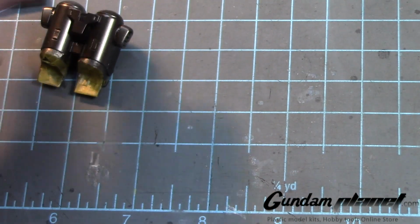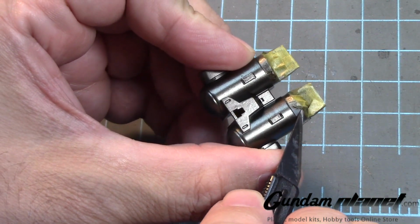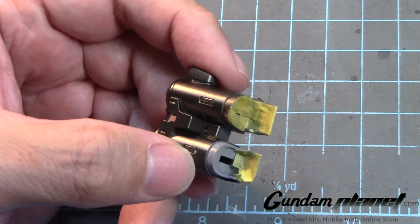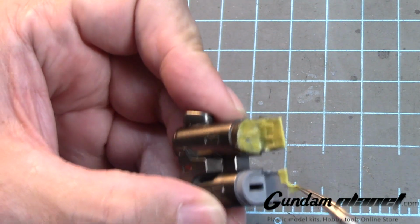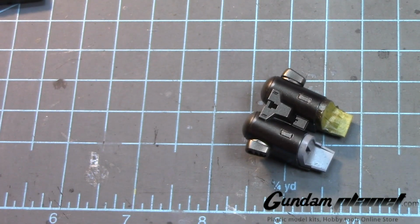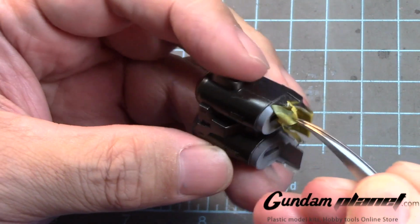I have to admit, this red is a nice color, especially if you guys are planning to get the perfect grade Epyon and use it on that. So, just saying. Look at this right there. There should be a better way of removing masking tapes. Come on, there we go.